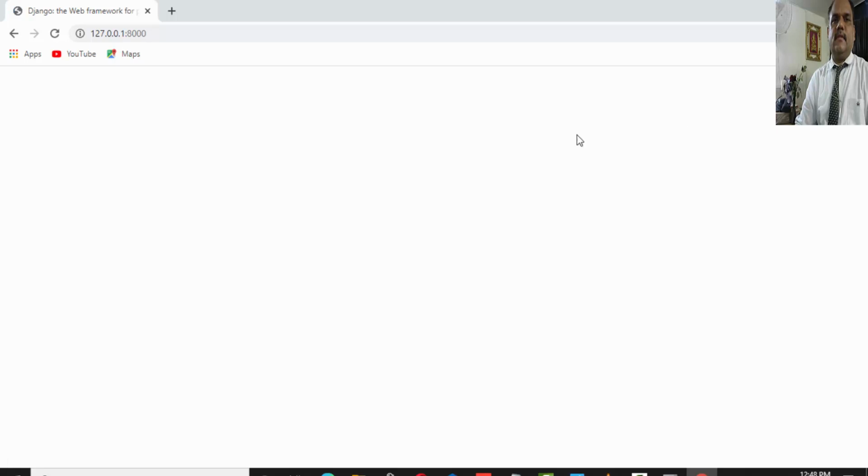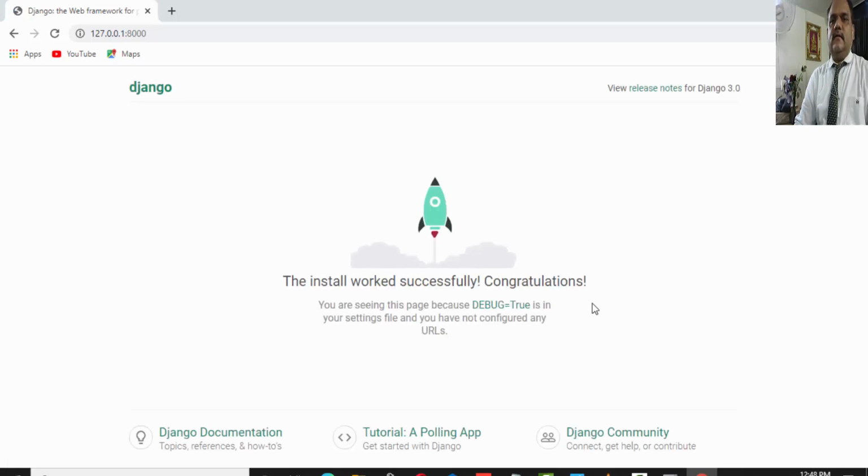If you enter it, this elementary web page of the Django framework will appear. It means now your server is on. Whatever code you write, you can publish it by using this URL. Localhost server is on now on the 8000 port. So it proves that you have successfully installed the Django framework and run the server.